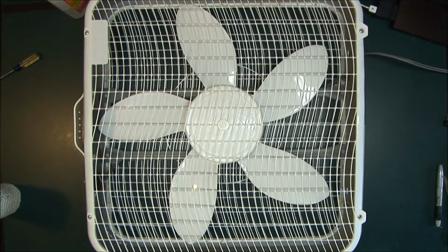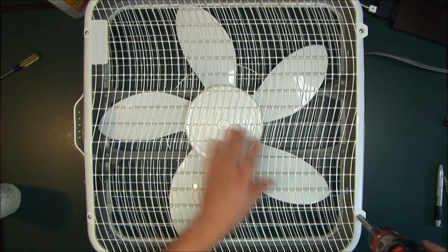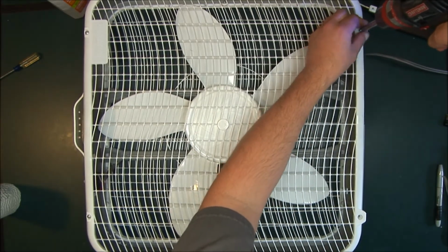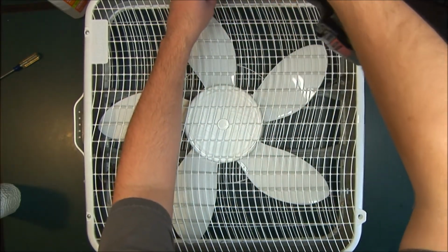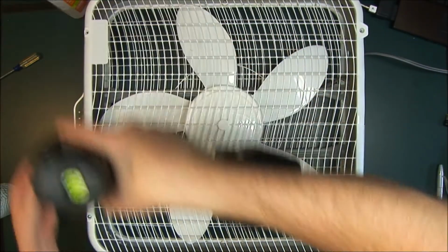There's more to cleaning out a fan than just blowing out dust if you want it to last more than a couple of years. And I'll show you how you got to actually clean the motor out. Real easy to do. Only takes a couple minutes.